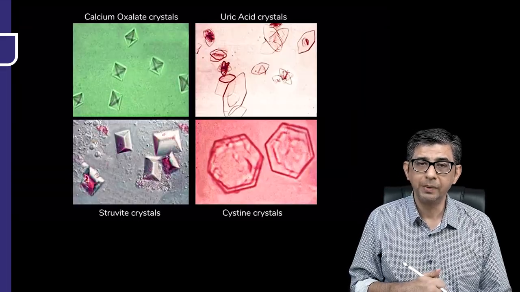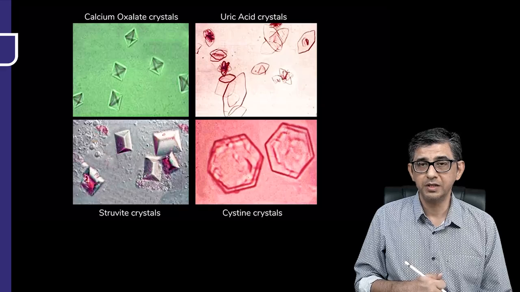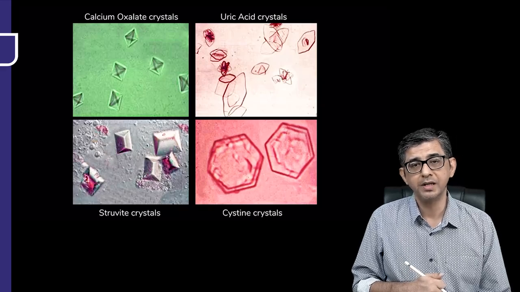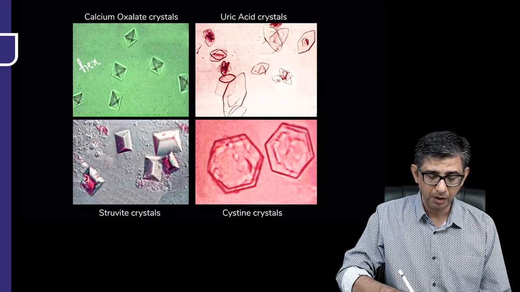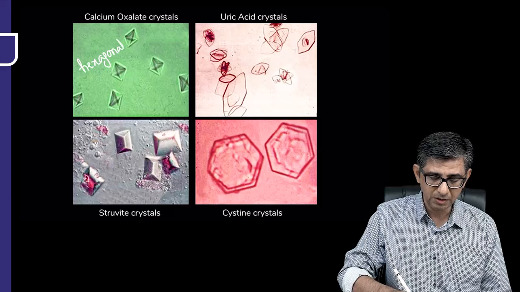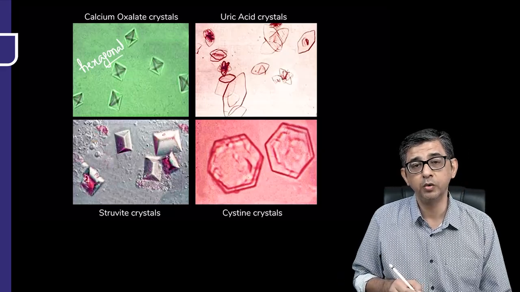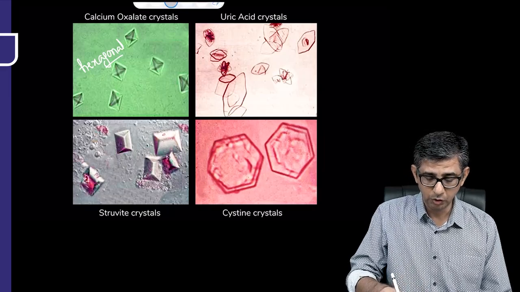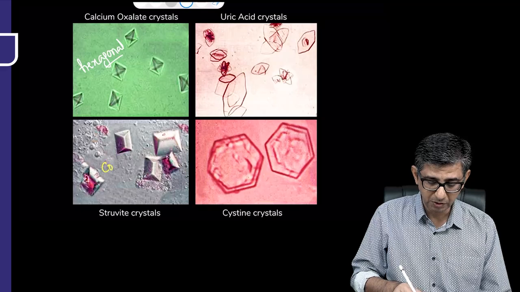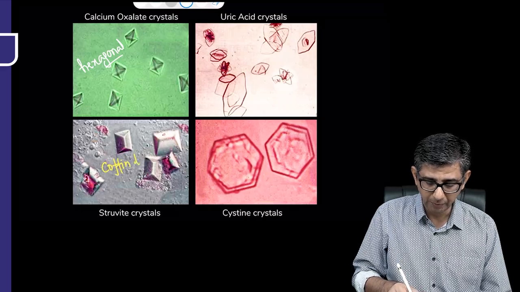We can also do a quick practice of the various types of crystals that can be found in urine examination. So calcium oxalate, the hexagonal crystals, is easy to pick up. But if you cast a glance at the image which is just inferior to this, the crystals are much bigger. And the classical term used to describe these much bigger crystals is coffin lid appearance.